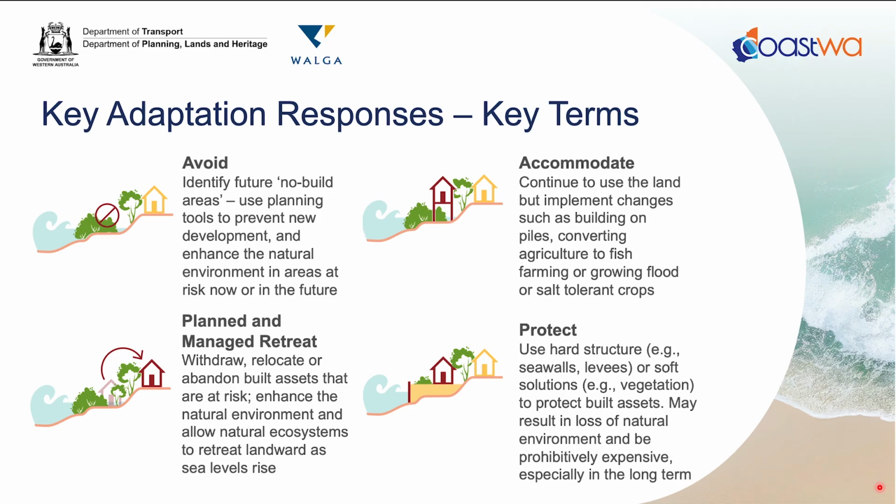There are 2 other adaptation responses that are discussed, and one is no regrets. No regrets is pretty simple. We're talking about doing small actions that support the broader coastal planning response. So that can include things like monitoring, it can include things like emergency management planning, it can include developing other plans that allow you to modify your coastal foreshore. And the last one is do nothing. And that means exactly what it says, do nothing and accept the potential risk that coastal hazards will impact assets.